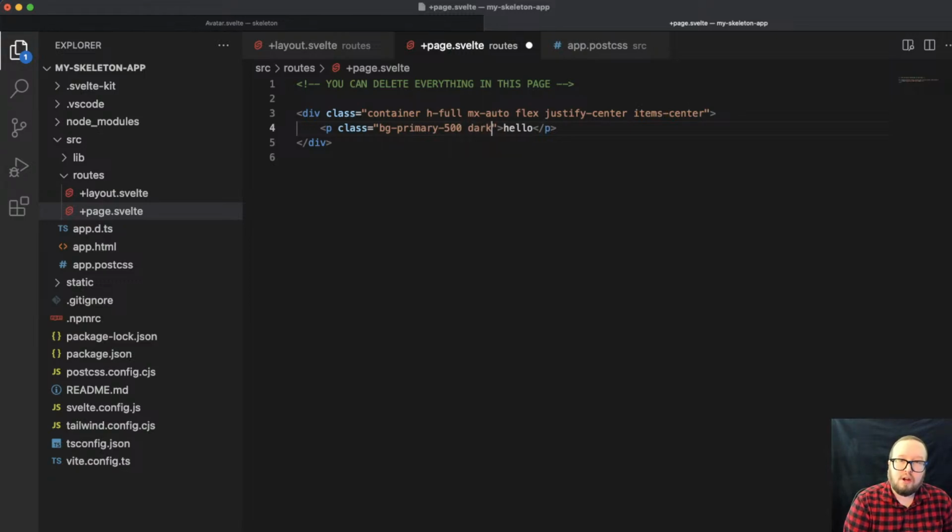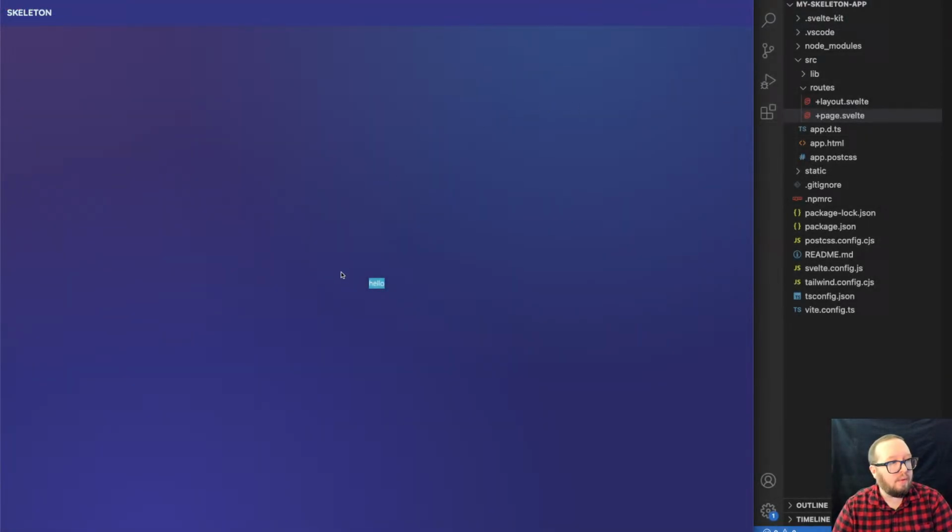So maybe on dark mode we would have something like background secondary 500. On light mode, we get this. On dark mode, we would get that. If we look, we see the color change, but we're not going to be able to quickly toggle between those.